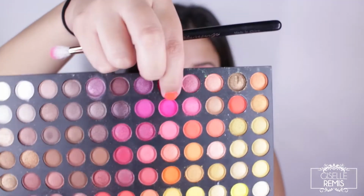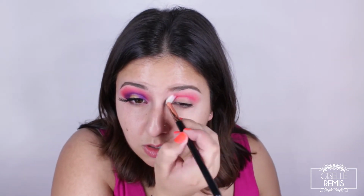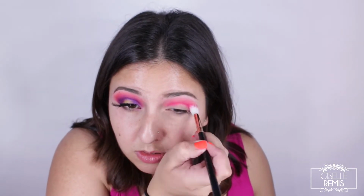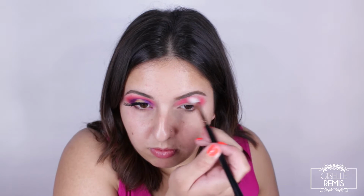Sense palette, and it comes with 252 different shades. I absolutely love this palette, and this pink color is gonna go kind of below the orange and smoke upwards. Because Honey Lemon has this like sunset slash sherbet color scheme going on, I just went back with this reddish orange shade, and I'm blending this over the Slow Burn and the hot pink.